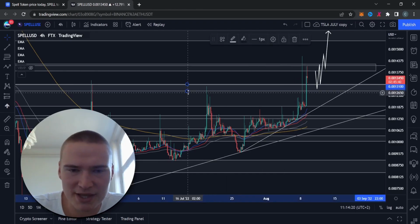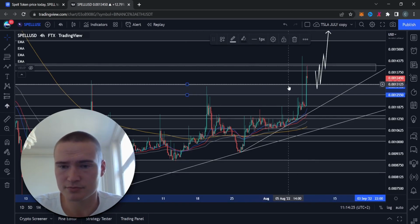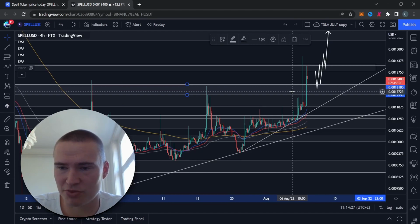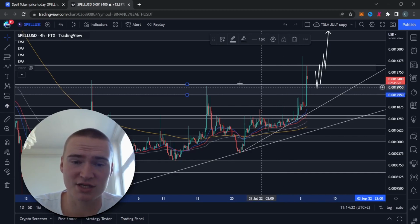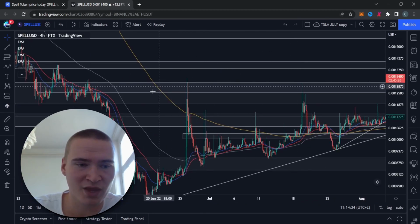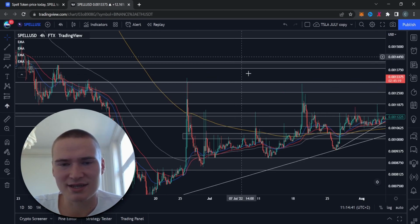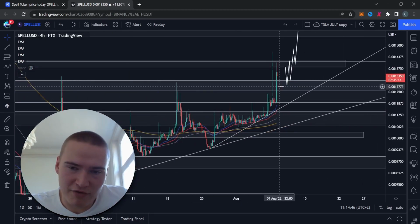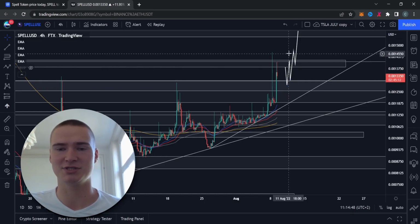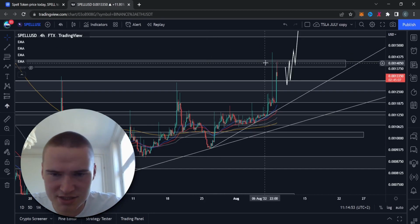So we're stuck between that level as a resistance level, which we have already touched twice. And as a support level, we have this 0.13 and 0.125 cents area, where 0.125 cents is a strong psychological support level. But that whole area, that whole upper bound of this bigger key area, as you can see, is also a well-tested key area. That 0.13 cents level is just a very strong level. So we have a strong support under us, but also a strong resistance above us. So this is going to be quite a tough analysis.